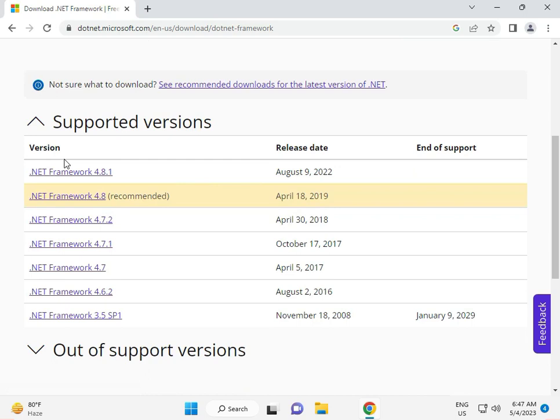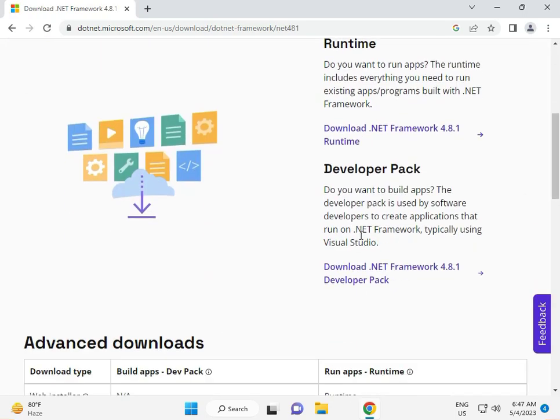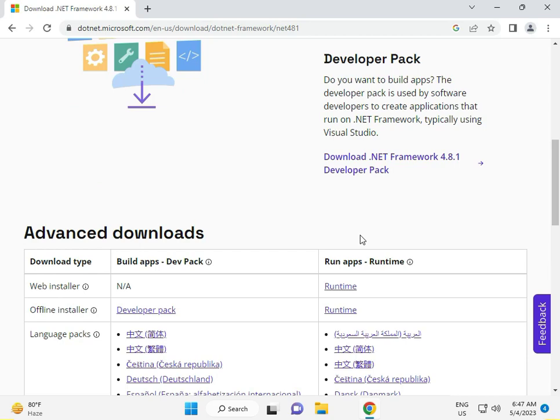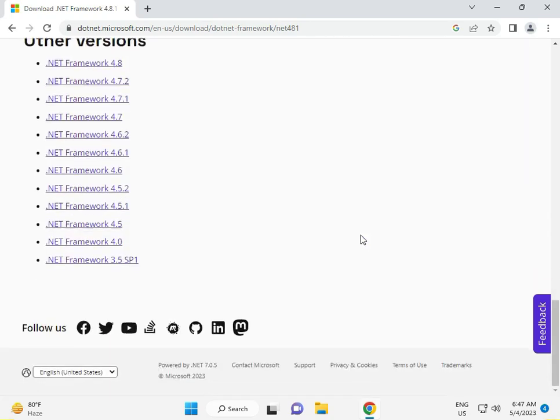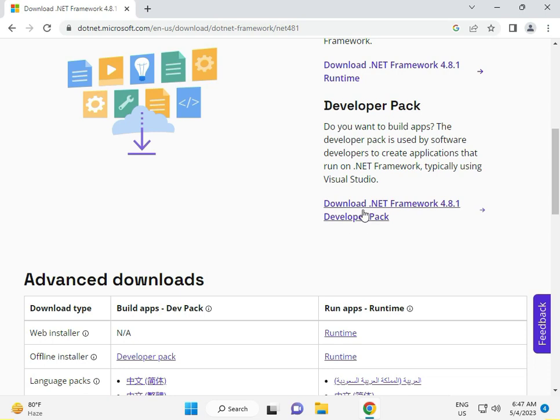Scroll down, this is the latest version, so click and click to download.